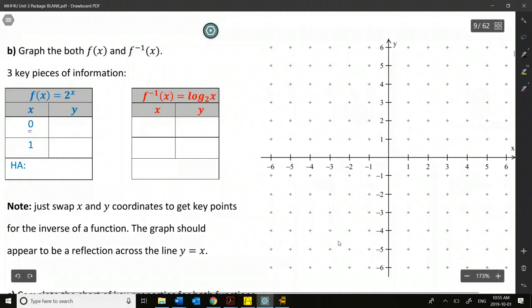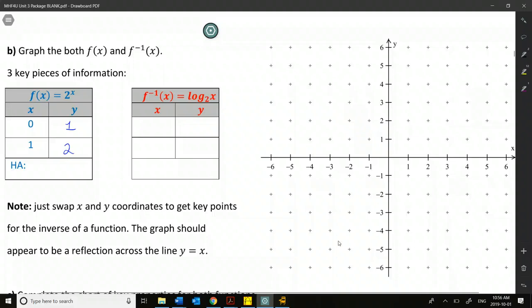But if we have the x equals 0 and the x equals 1 point, and I plug them in for x in my function here, I can get 2 points that have x and y coordinates. If I sub in 0 here, I get 2 to the 0, which we know is 1. And if I sub in 1 here, I get 2 to the exponent 1, which gives us 2. That gives us 2 points on our function.